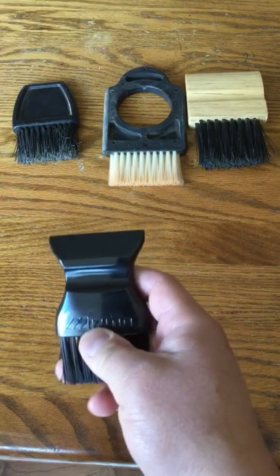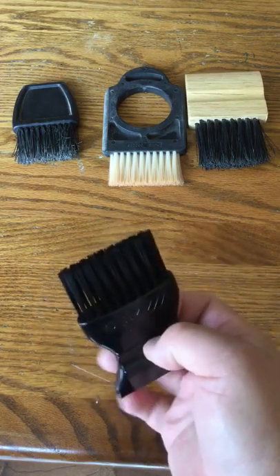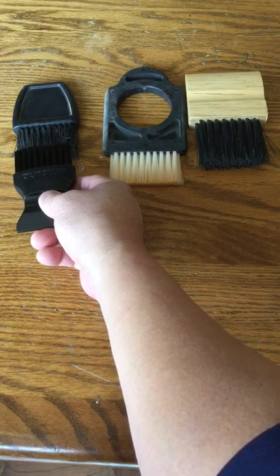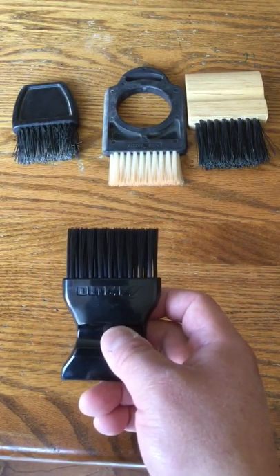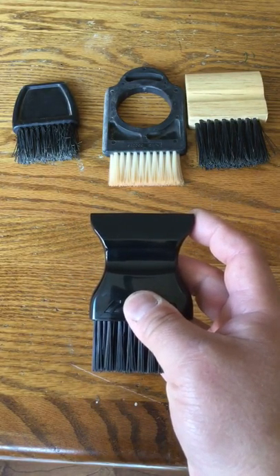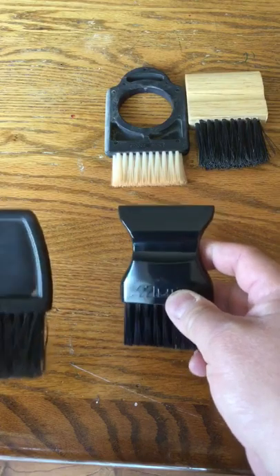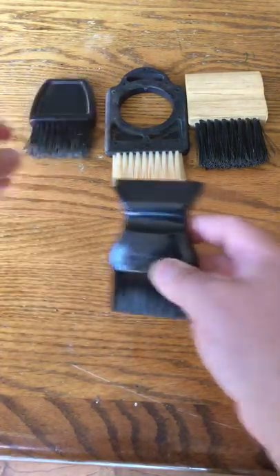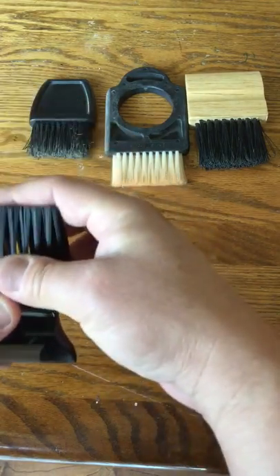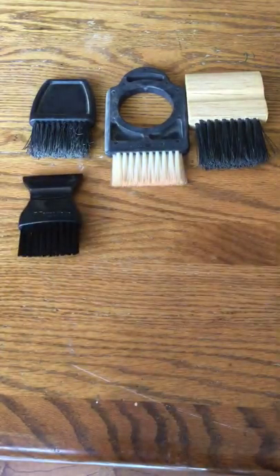Recently I picked up one of these Japanese plate brushes. It has the neat feature to scrape the plate, it's narrow enough to fit in my ball bag, and the bristles are a little on the shorter side — roughly the same width as your generic plastic plate brush. As you can see from the side-by-side comparison, it is physically smaller than all the rest. It does have this neat edge to scrape off all the mud, but there's not a whole lot of bristle — it's kind of generic.